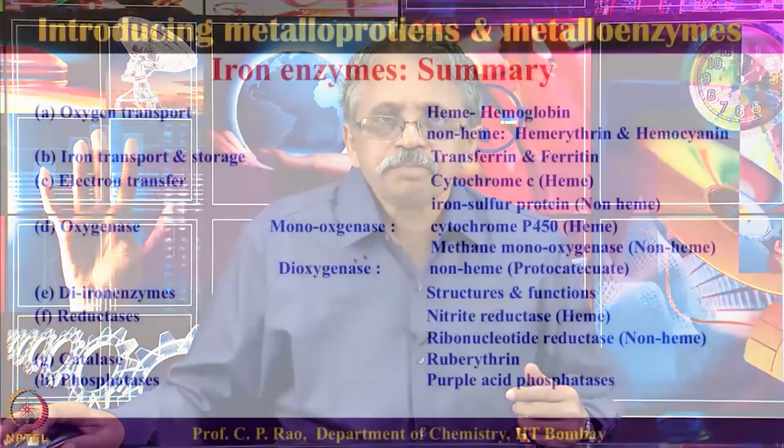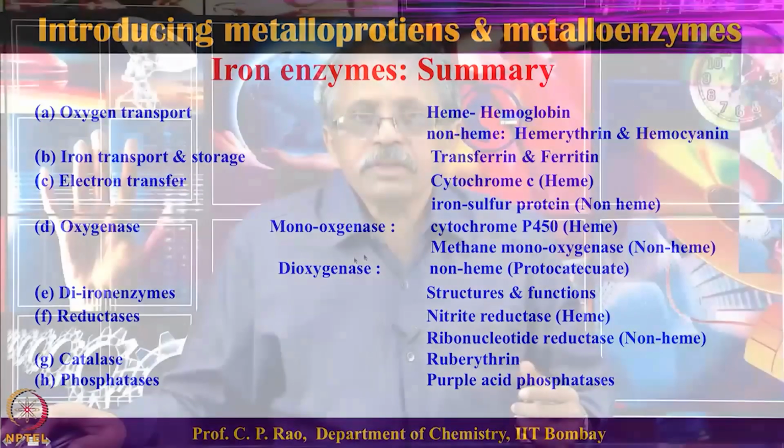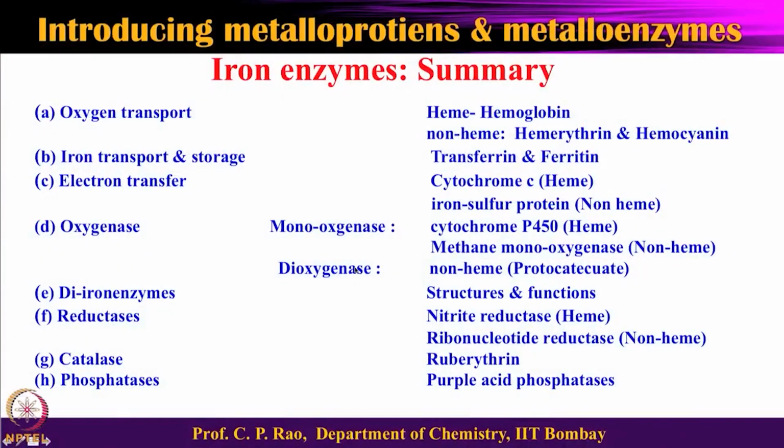There are 1 iron 4 thiolates, there is an iron sulfur protein with 2 irons and 2 sulfurs, and then 4 iron 4 sulfurs. In these, there are inorganic sulfides. Inorganic sulfide can be taken out by adding a mineral acid, and H2S comes out; if inorganic sulfide is not there, no H2S will come. During the electron transfer, the iron sulfur core, which is a cubane, will contract and expand, contract and expand. That is what brings concomitant changes in the protein structures.